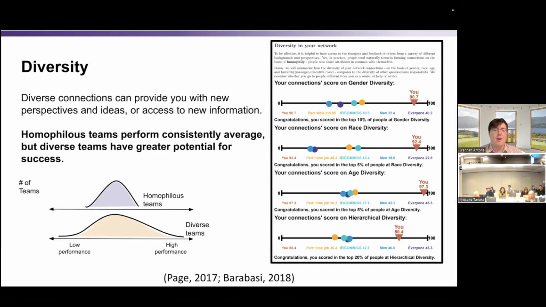Then we can talk a little bit about diversity. There are benefits to having diverse teams or diverse perspectives. And of course, the caveat you have to put in is that this is based only on some aspects of diversity. Other things, like diversity in technical expertise or background areas of education, are information that the personal network report won't have. So a lot of it is very context dependent, and also dependent on the quality of the information that participants provide.